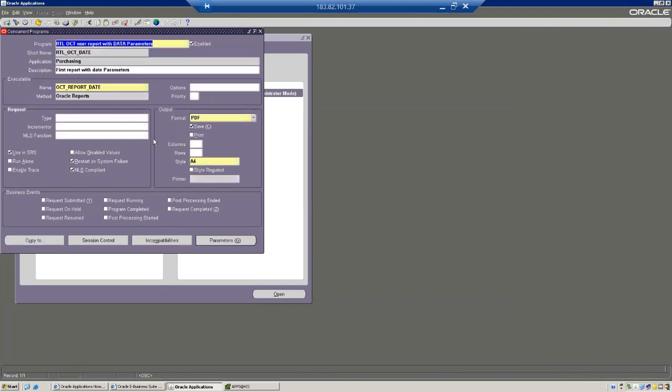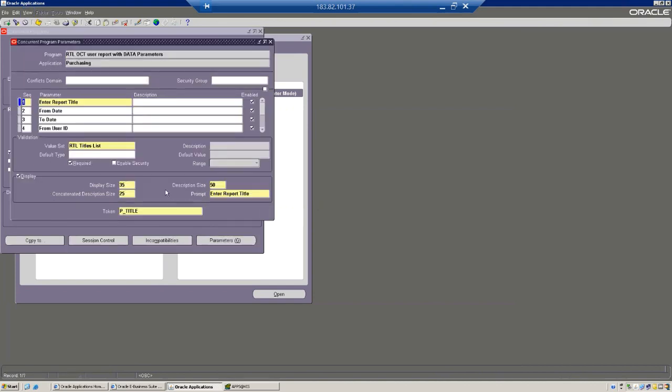Maybe you are using some value set which is independent. This is from user ID, 15 characters. Then to user ID, this is a none type of value set.